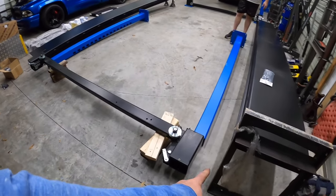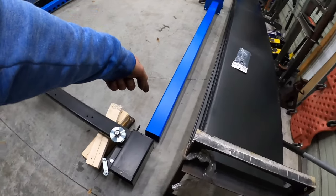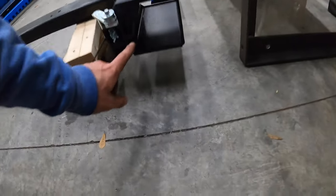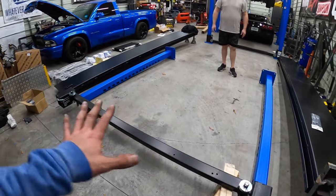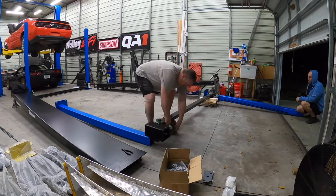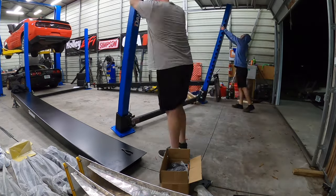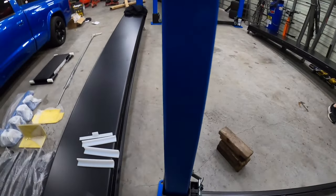So here's how we're doing this. We've got the cross beam laid up on wood, and then we're walking the uprights through. And then, like I said, you have to make sure that your latch holes are lined up with your latches. So in this case, it's down there, and we'll just walk them through. Once we walk them through, then we'll stand the whole thing up. All right, just like that, this set of posts is up.